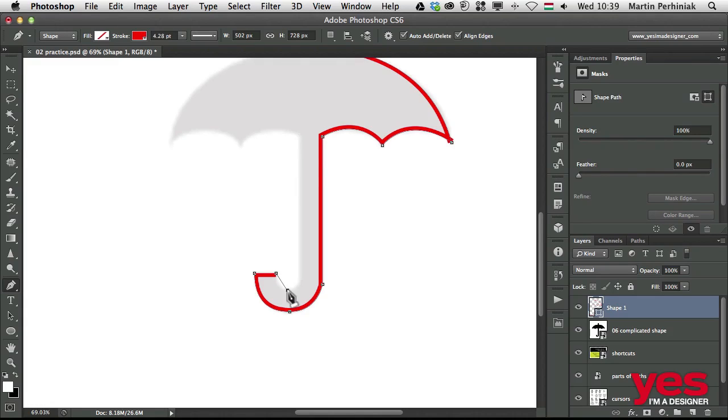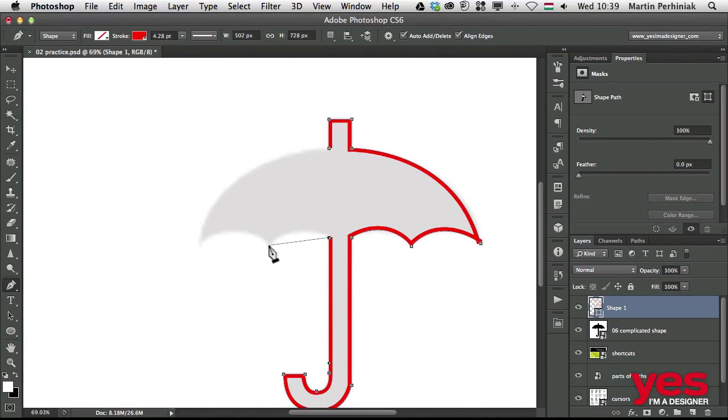So again, where the curve turns, that's the best point to click. And then I click and drag up, holding down shift. Then holding down shift, I just click simply again to have the straight part. Then I click and drag, alt click to turn it corner point, again click and drag.